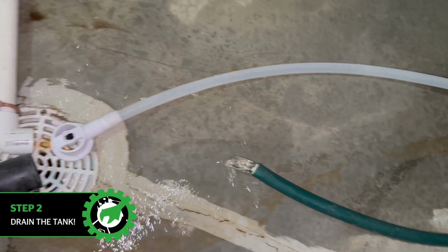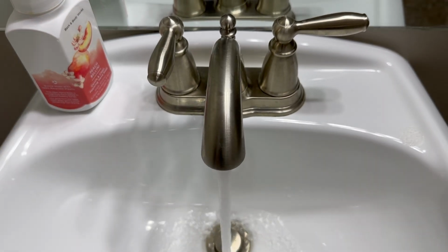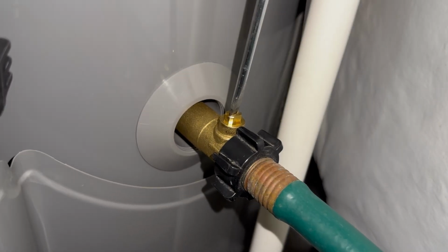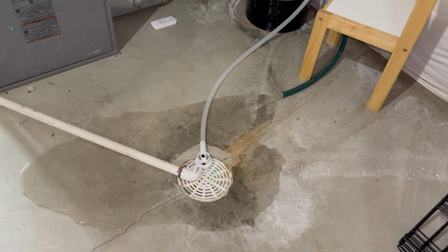Step number 2 is to drain the tank. Start by opening the hot water on the nearest faucet. Next, grab a garden hose and attach it to the tank drain. Then using a flathead screwdriver, open up the valve and let it drain. If you do not have a floor drain, you may need to empty this out into 5-gallon buckets.